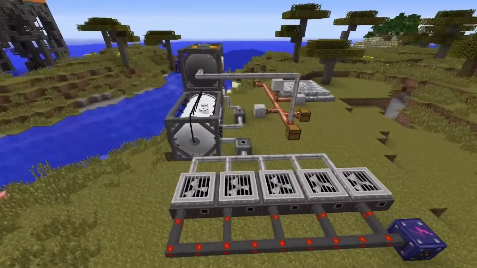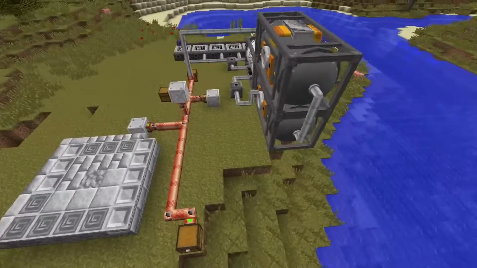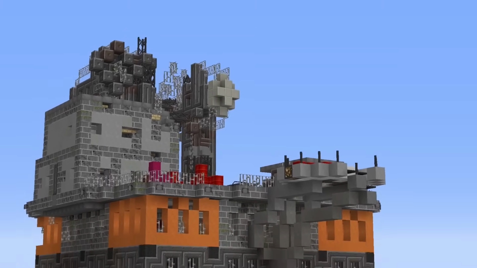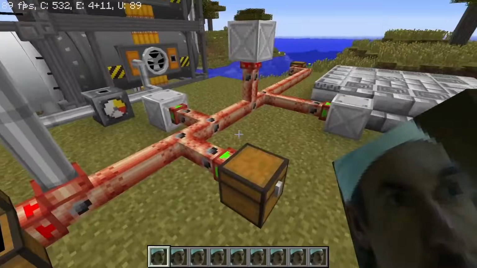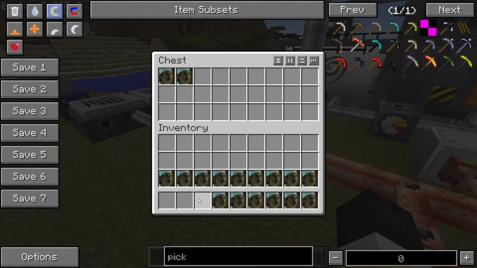In this one I am going to go over the latest update of Nuclear Tech mod, which adds a lot of things but mainly the pneumatic tubes for instant item transfer. So as the name suggests, these tubes use compressed air in order to transfer items, and based on the pressure level of the air, you can transfer items from 10 blocks all the way to 1000 blocks.